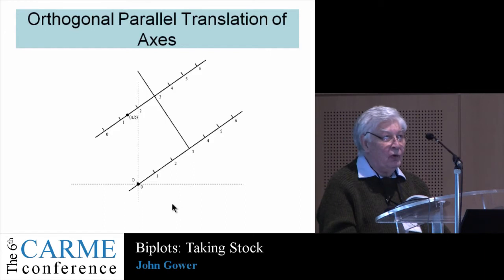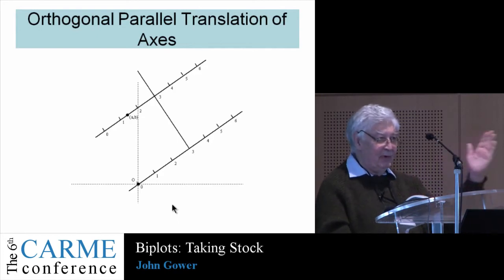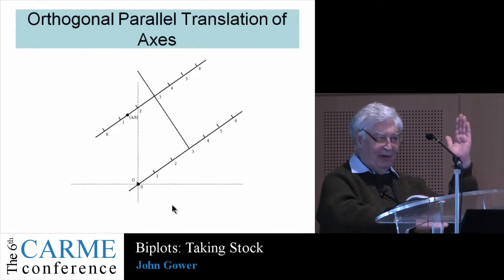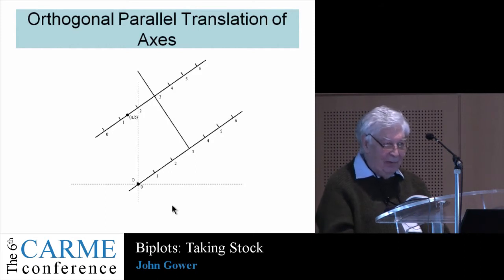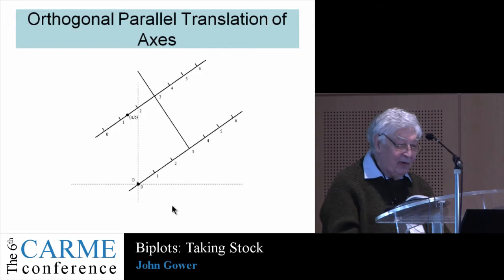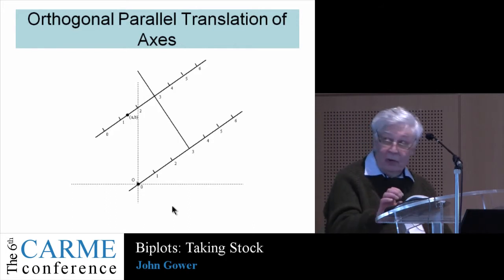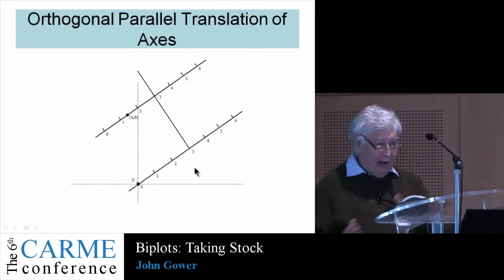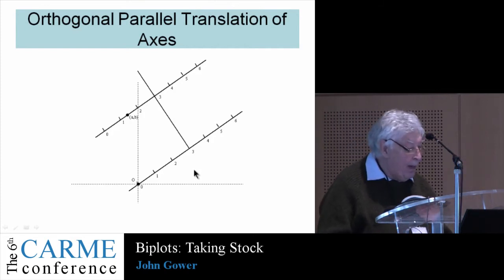But people who draw simple graphs, functions of x against x, are very happy to move their axes so that the vertical axis is to the left of the diagram, horizontal axis is at the bottom of the page. They don't try and put them through the middle of all their data. And there's no reason why the kind of maps which we look at should have the axes going through the middle of the data. You can move them. And this is because projection anywhere on this line onto that axis and that axis gives it the same value. So it doesn't matter where they are as long as they move parallel in that way.